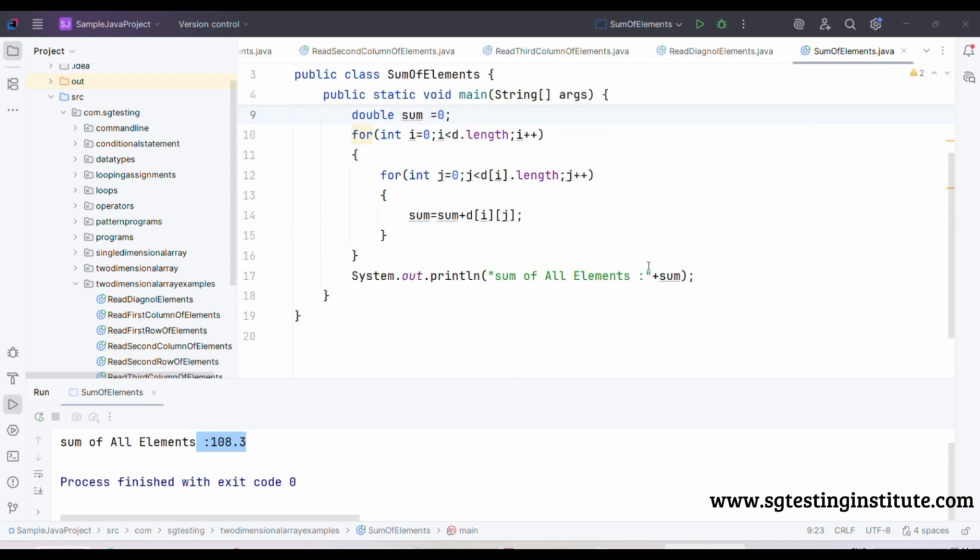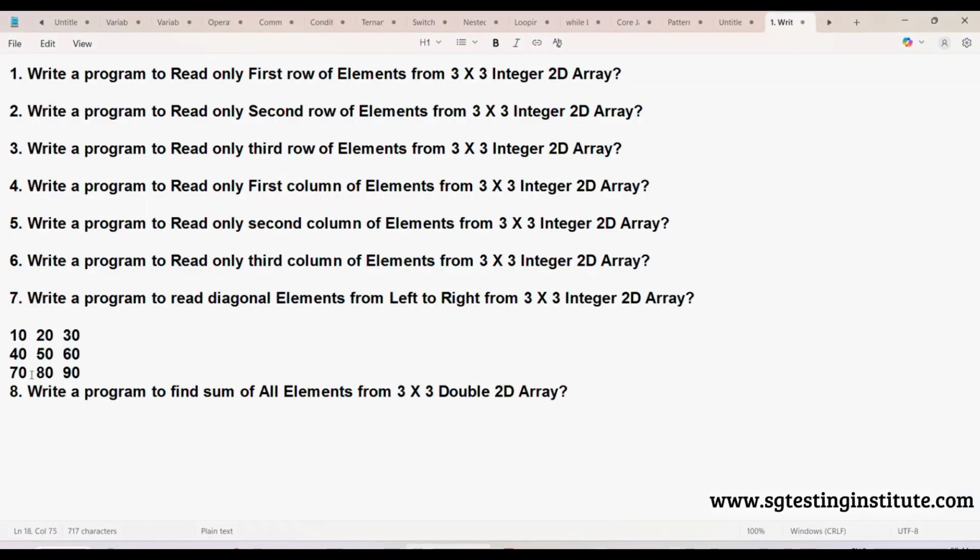So in the next example, we will write a program, 9th one.